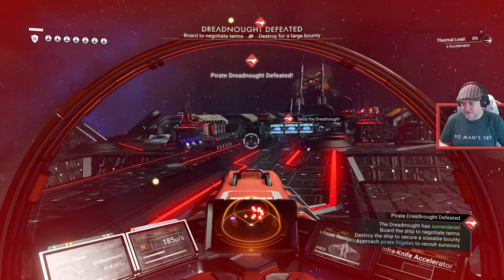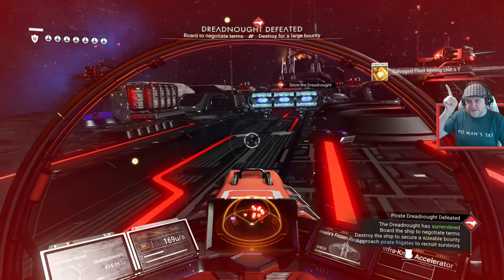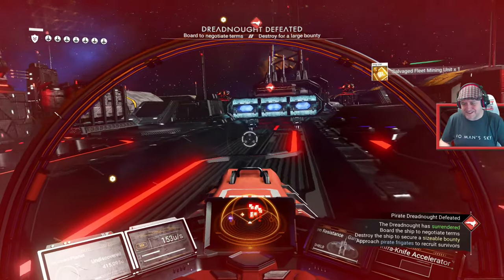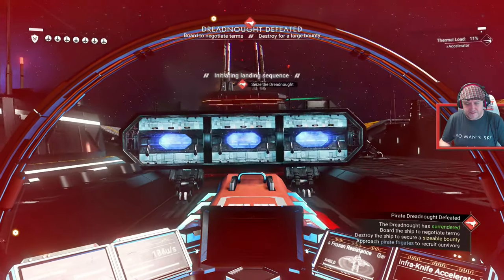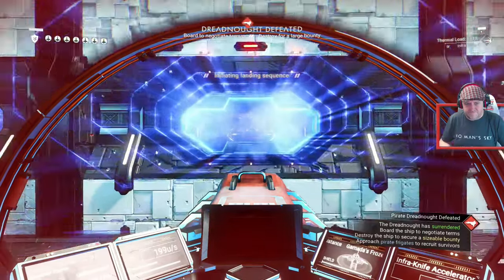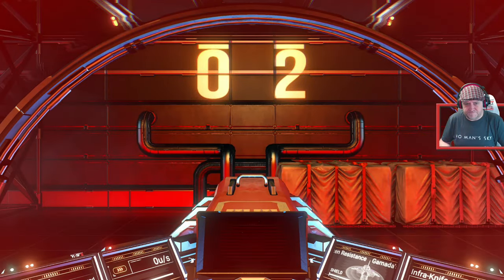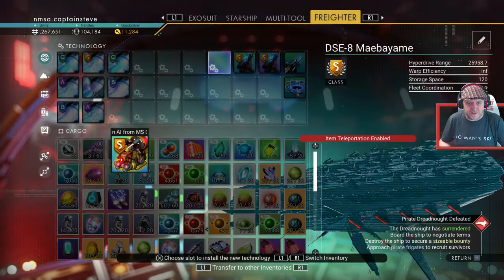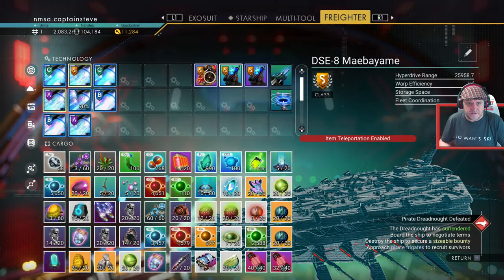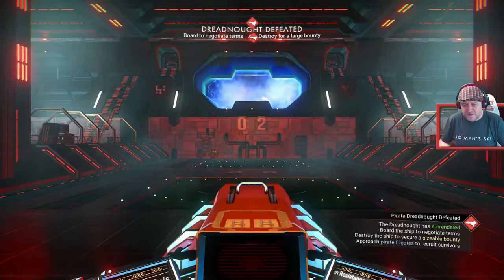Right. Is it going to get... There we go. S-class fleet mining unit. So that does seem to work, people. Sweet. So that worked. Let's have a quick look at it. There it is. We got that there. And we can install that over on our old freighter. Lovely jubbly. Sweet. So that does work.